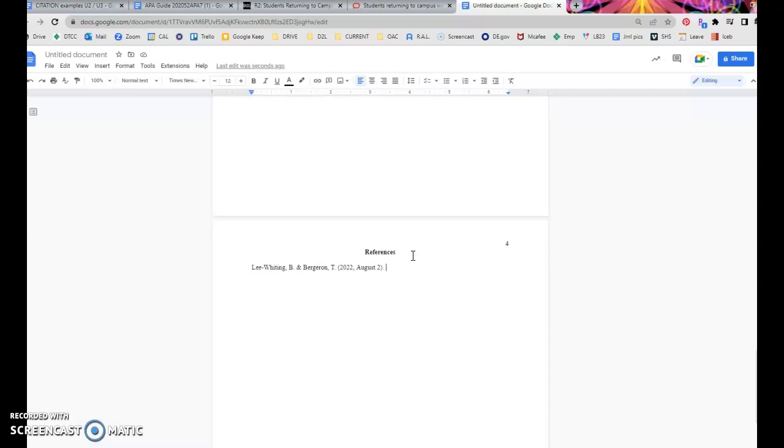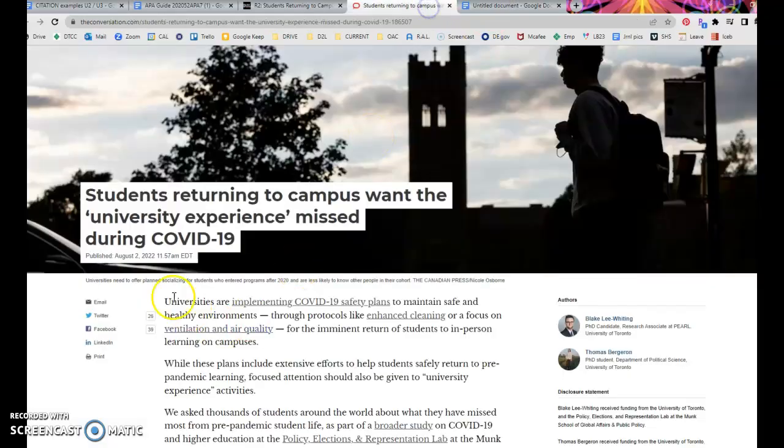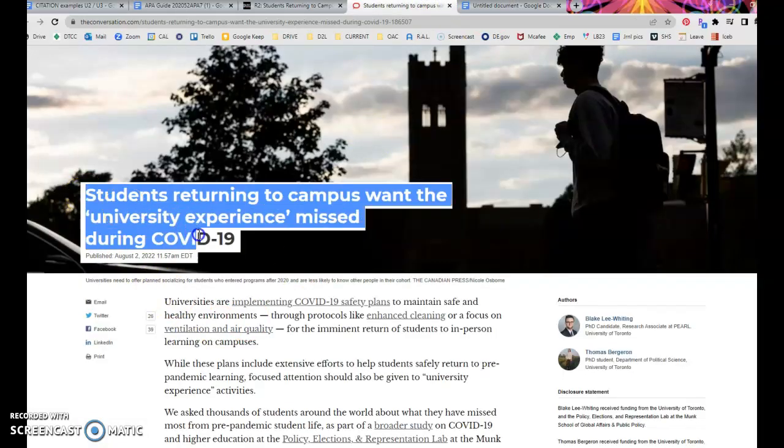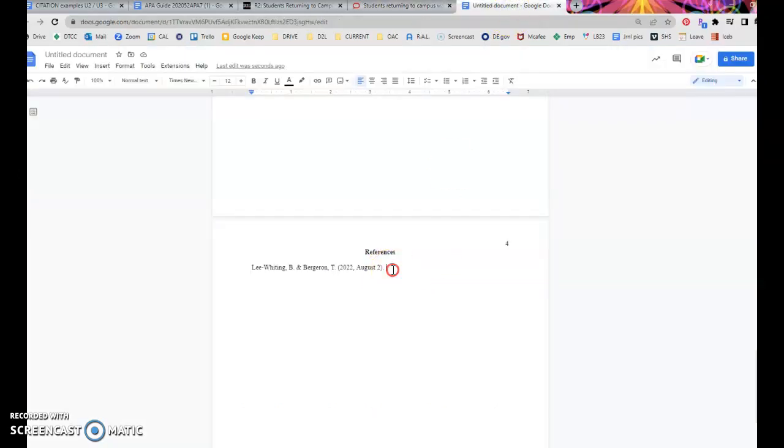The next part is the title of the article. This is a long title, so I'm going to copy it instead of typing it. But I don't want to copy in the formatting, so I'm just going to paste without formatting. APA requires that article titles follow a very strict capitalization rule.